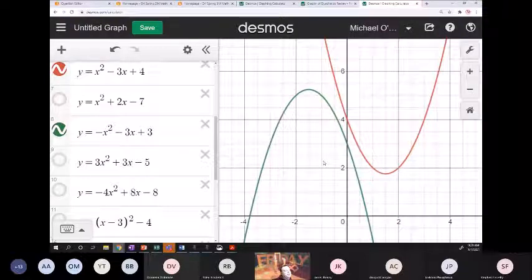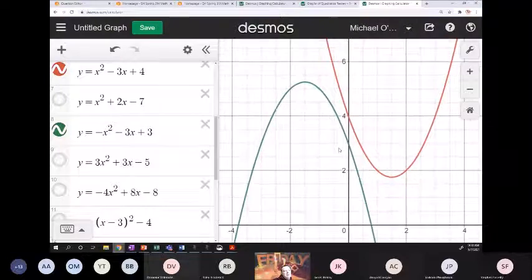Does anyone see the connection between these two? This is your red one, right? Look at the graph, and is there something that pops out that you can make a connection between the formula and the graph? And look at the green one and see if there's something here that matches something on the graph.